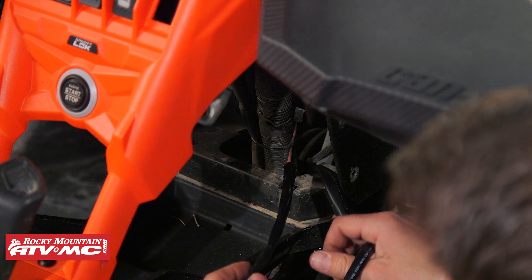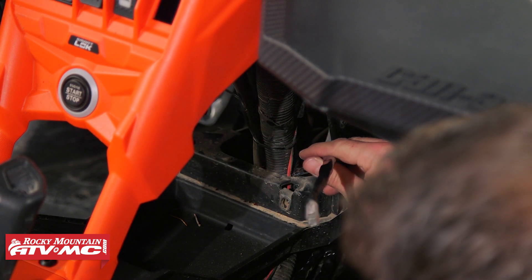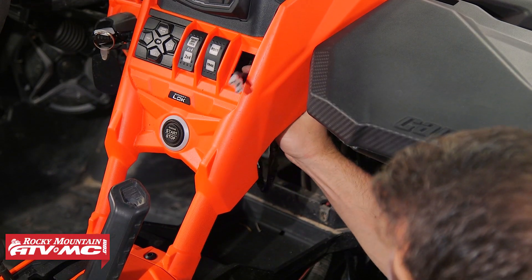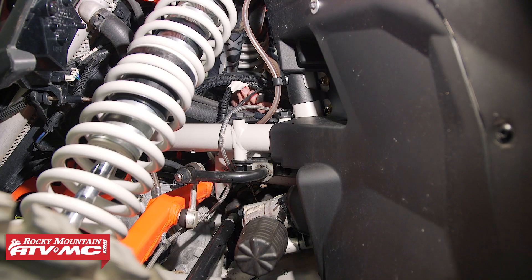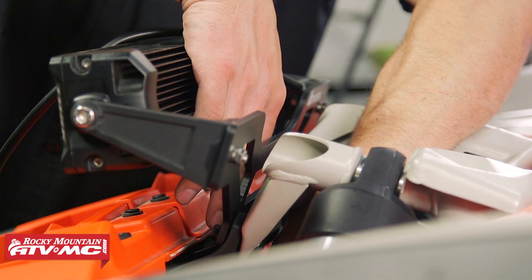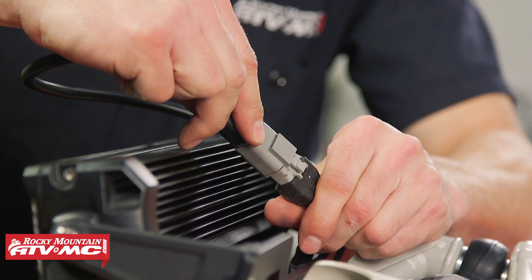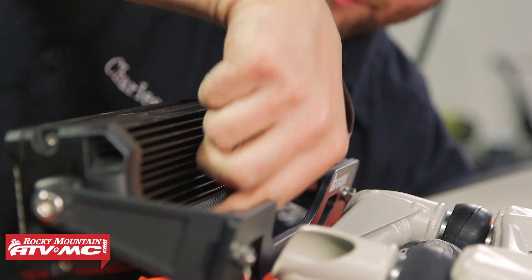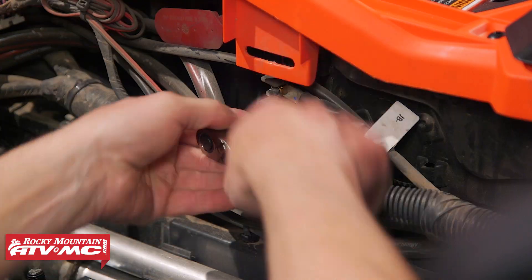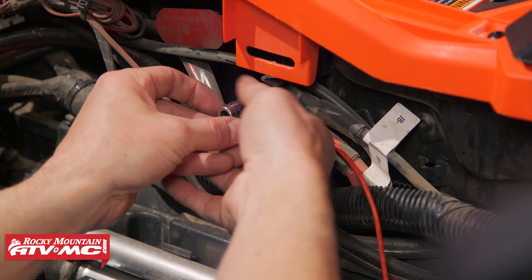Here is where these two wires part ways — stick the light bar wire into the other side of the cab, and the rocker switch wires we're going to route right through our new mounting location. On the driver's side, take this plug and run it up by the wires going through the dash and route it through that grommet. Then go through that center diamond right underneath the upper shock mount. Disconnect the small lead from the light bar and connect the light bar into our wiring harness — make sure it's locked all the way in. Pull the wire back towards the bus bar. In the middle we have constant power, so hook the red wire there and the black wire to the ground on top.